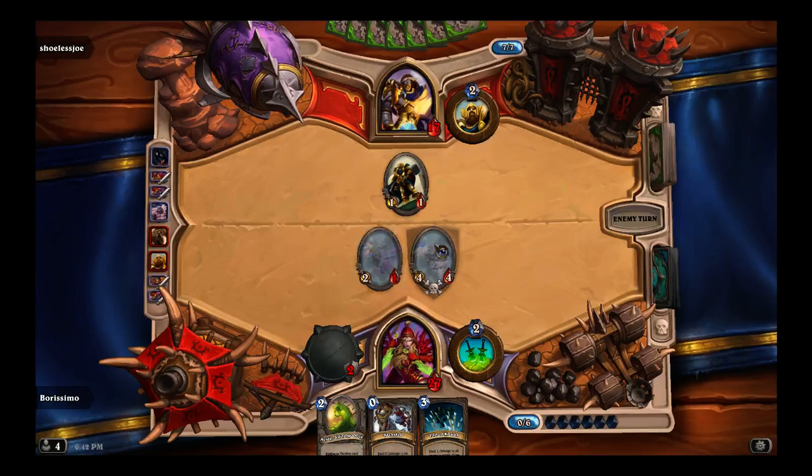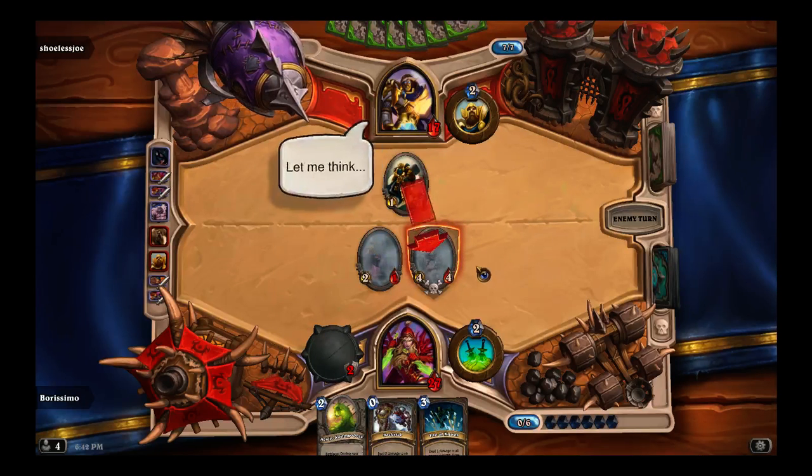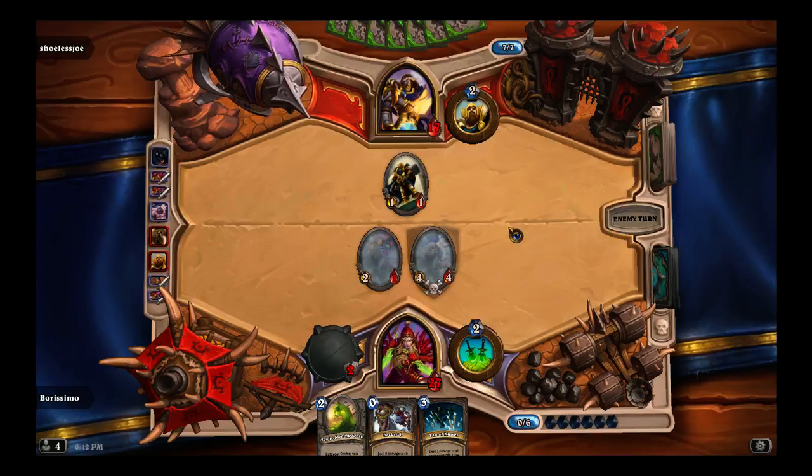So this is 6 more damage that I have, plus another 6 is 12. Plus this blows up, of course, unless it gets silenced. So he's going to take 14 damage. He's down to 3 health. Odds are looking good.